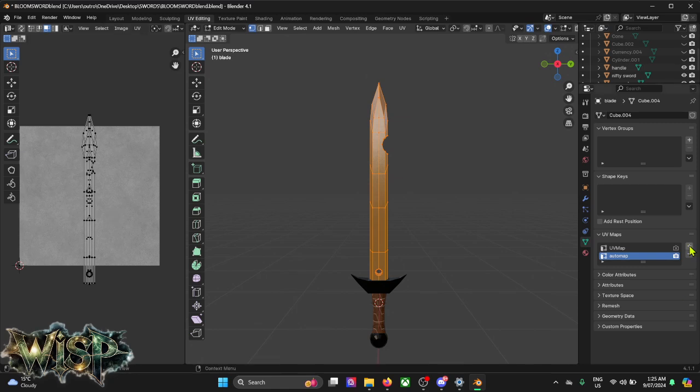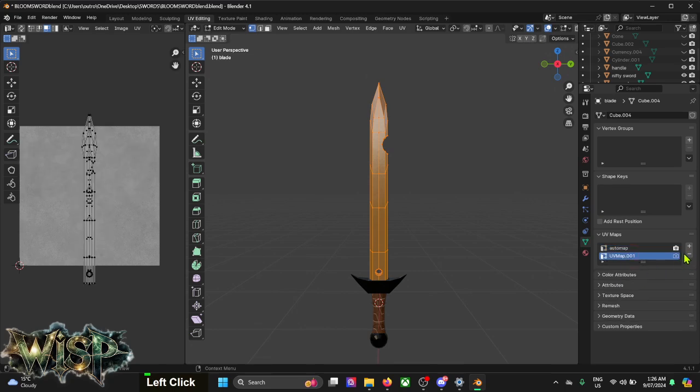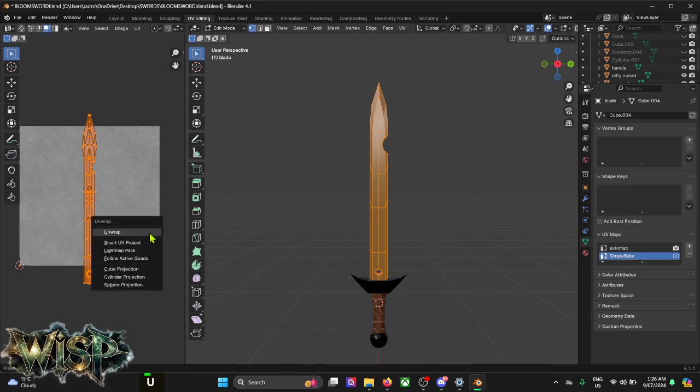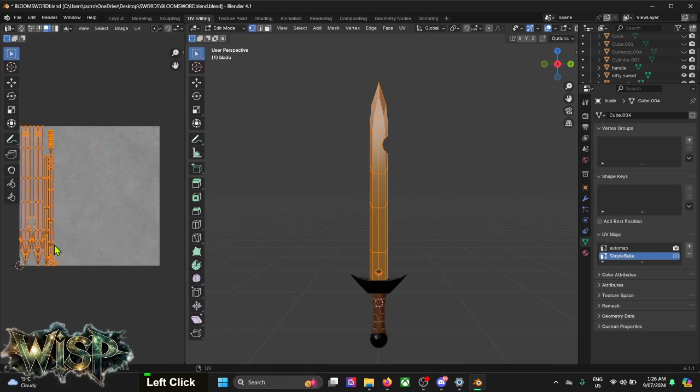What I'm going to do here, and thanks to VoxVN for helping me out with all this information, it really took a while for me to get my head wrapped around this, is delete this first one because it means nothing, I can tell already. So I'm going to press this plus to create a new UV map. I'm going to call it SimpleBake, making sure that the S and the B are in capital letters, right? And I'm going to go over here, and press A, U for unwrap, Smart UV Project. I'm going to turn the island margin up 1, and I'm going to go like that, okay?